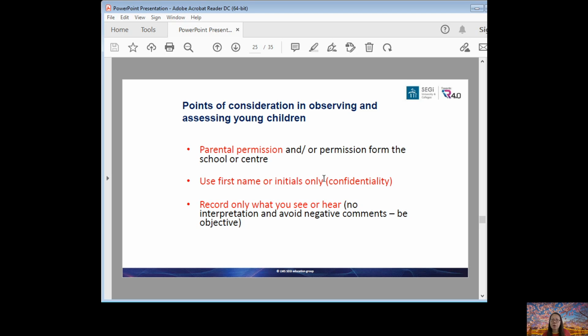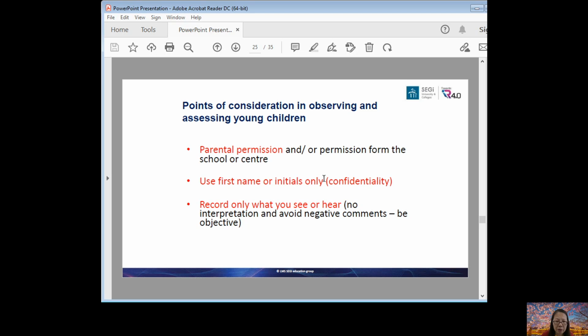Points of consideration in observing. Always get permission. Permission is one of the first things that you should get before observing. Number one, you have your reason, your rationale about why you are observing this child. And of course, at the end of the day, you have your aim. On top of that, you need permission from the parents. Also use a first name or pseudonym or a flowery name, as long as it's not their real name. Some parents do not want their children's names to be out, where everybody knows that one is somebody's child. It's not nice, so we do not want that.